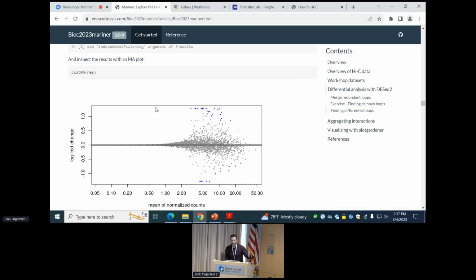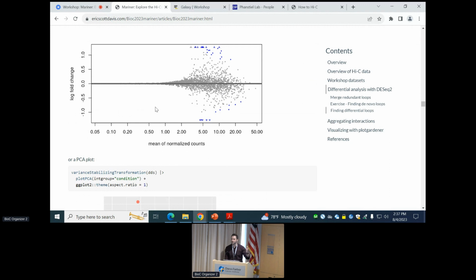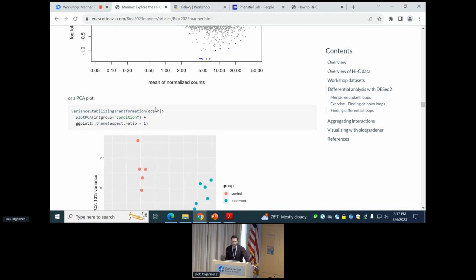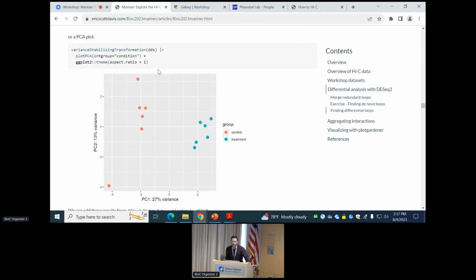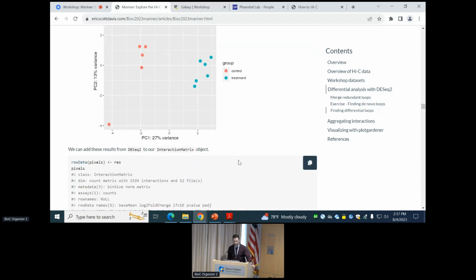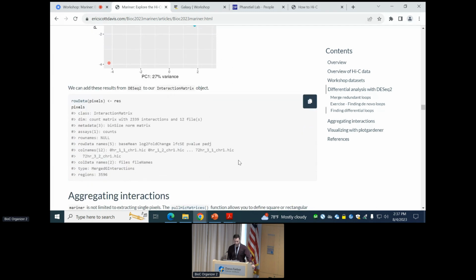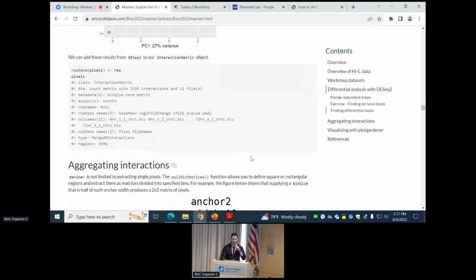We can then, like any other DESeq, make some plots, maybe do a PCA and see that things are separating here in our exploratory analysis. And a really cool thing is, because our pixels object is a SummarizedExperiment, we can use the rowData accessor to slot the results right into our pixels object.